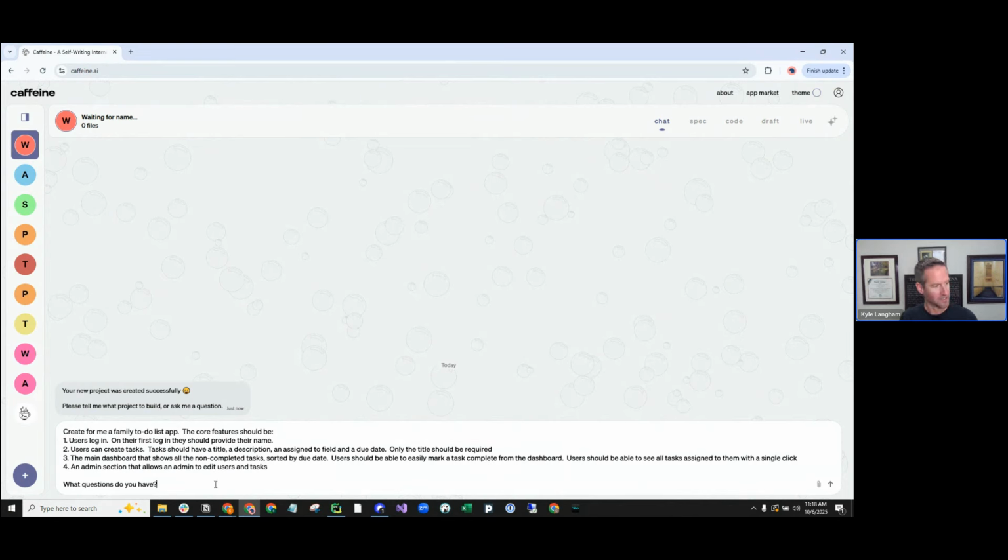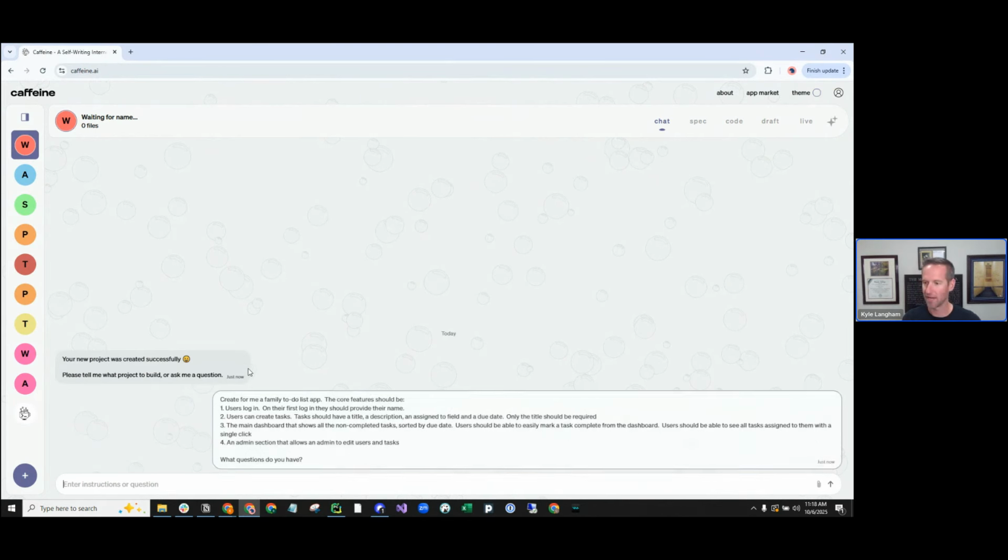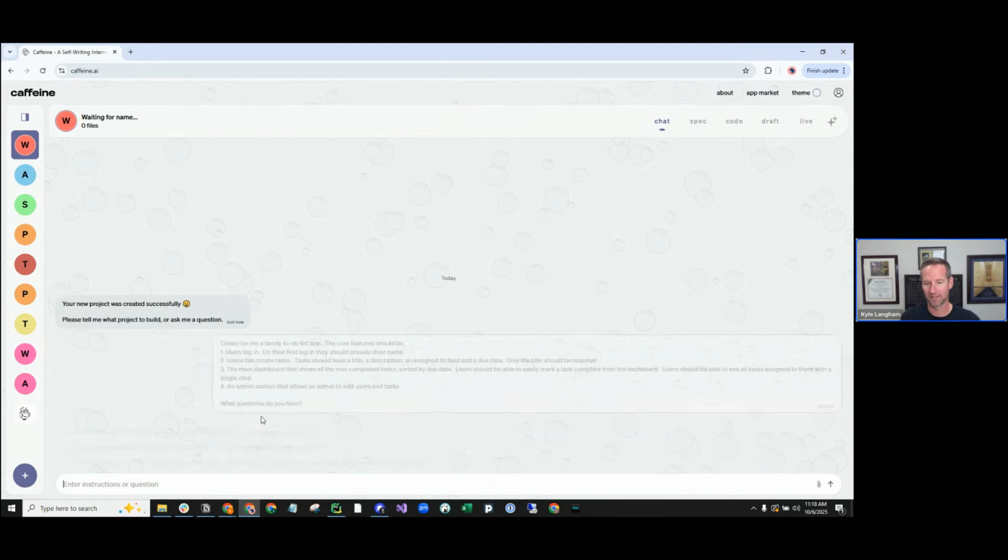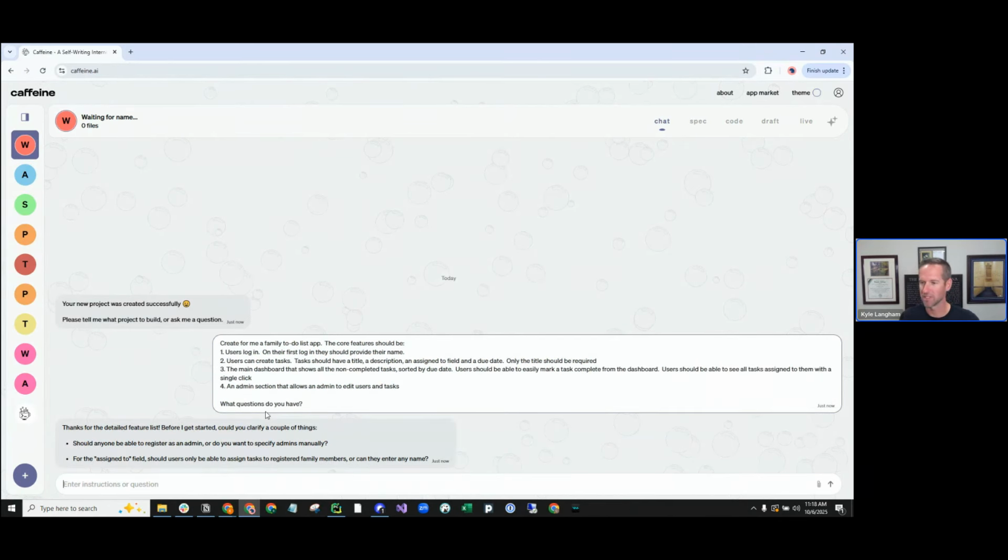Let's give it this. So this is an example of an application that there probably isn't really a market for, or maybe there are apps like this that do a family to-do list, but it's a very niche product. I want to be able to customize it to my explicit family. I don't want it to be generalized into all families. But maybe I want to be able to share this with a couple friends who see it and stuff like that.